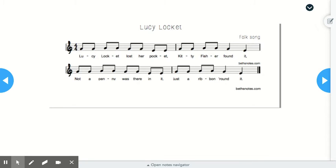What did Lucy Luckett lose? If you said her pocket, you're right. And it's actually short for pocketbook, which means purse, because this is an older song. And so, yeah, she lost her purse. And is there any money in it? Listen and watch the words again, and you tell me, was there any money in this pocketbook, in this purse?